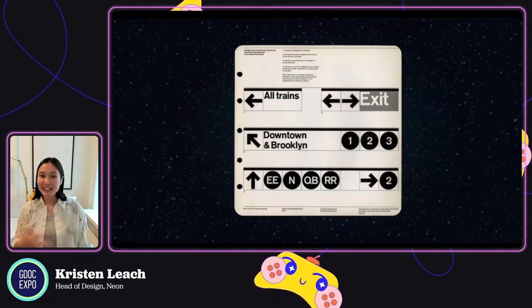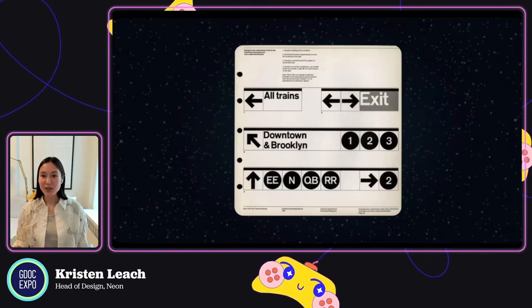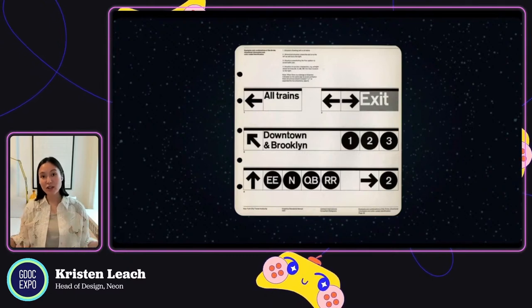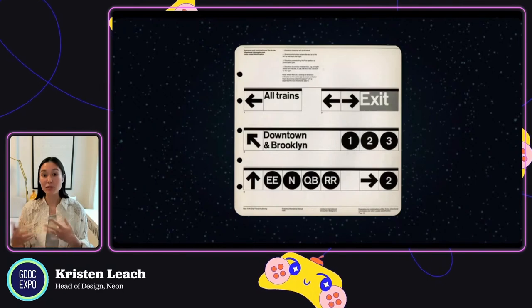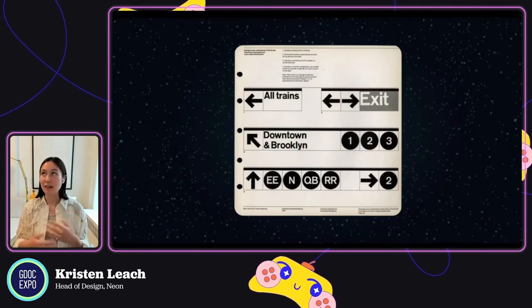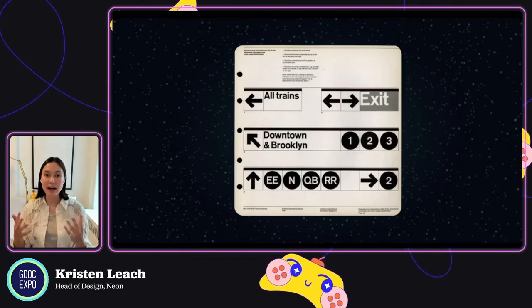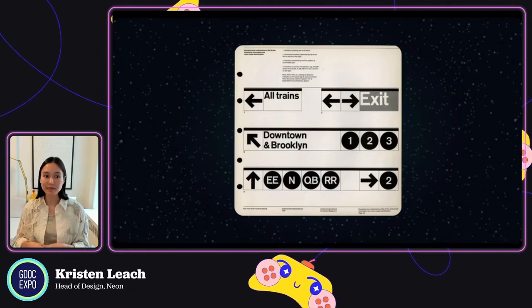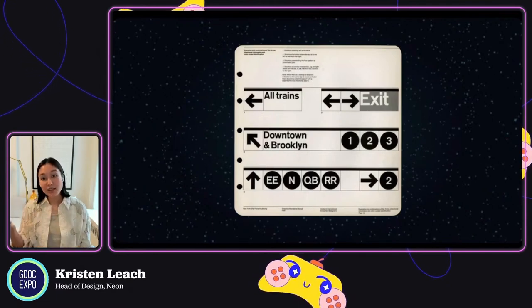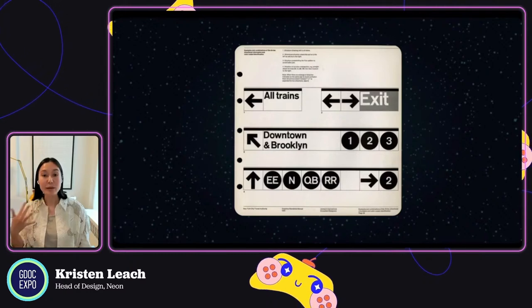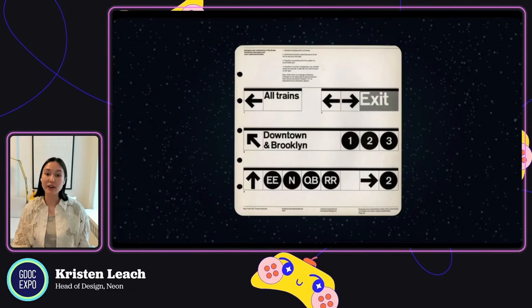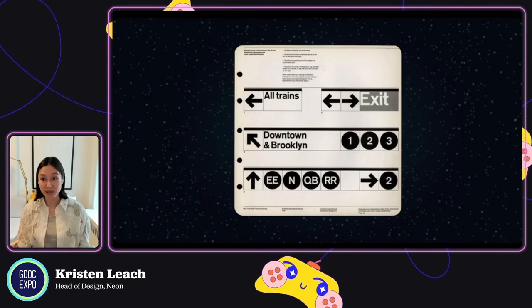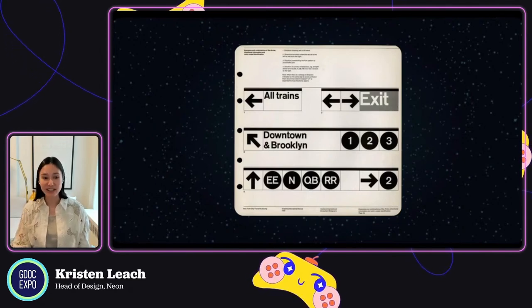It brought regularity and structure to a subway system that was actually unifying two different systems at the same time that used to be separate and have different visual systems and patterns, and it was very confusing. This is a great example of how that type of consistency can deliver a ton of very concrete value for people just trying to accomplish something. They're just trying to get to where they need to go.